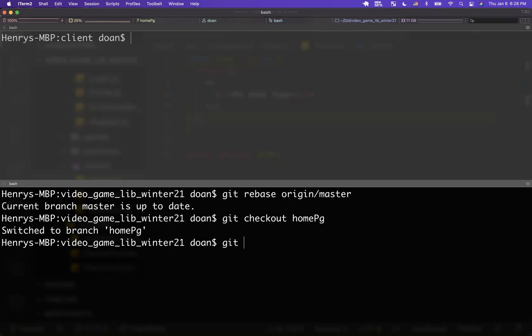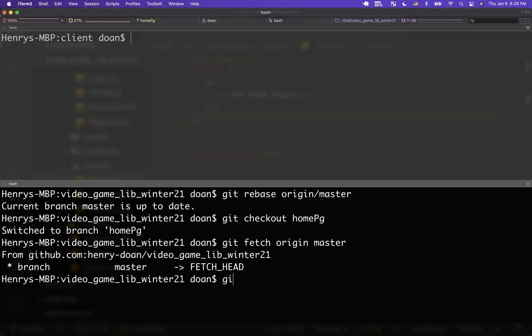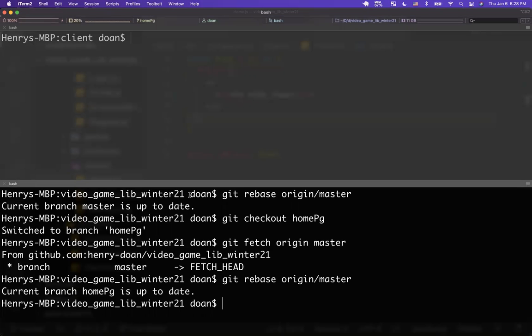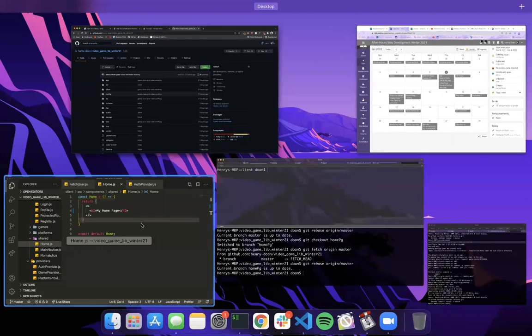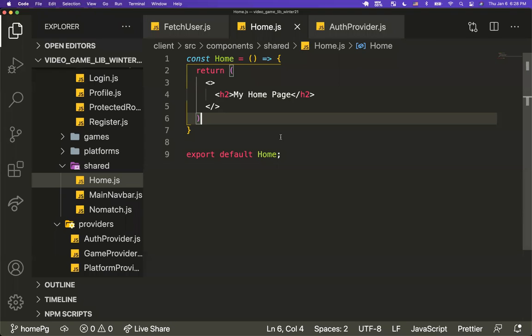So we are going to do a git fetch origin master and then git rebase origin/master. There's no space here. So it looks like it took those changes pretty well.